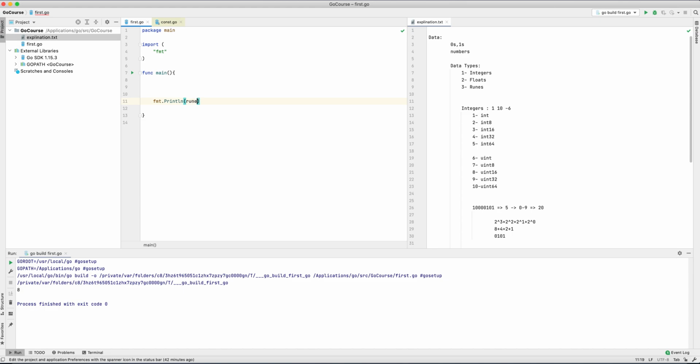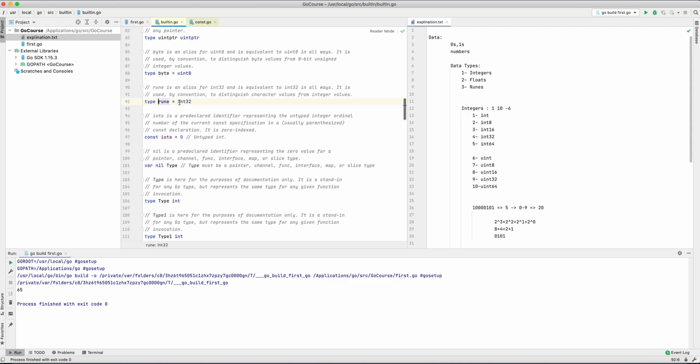If I convert this to rune, what will it print? 65. Why? Because in other languages we say characters are numbers. If we go to rune, what is rune? Type rune equals int32. This means that rune is an alias of int32. Just another name, it's the same.